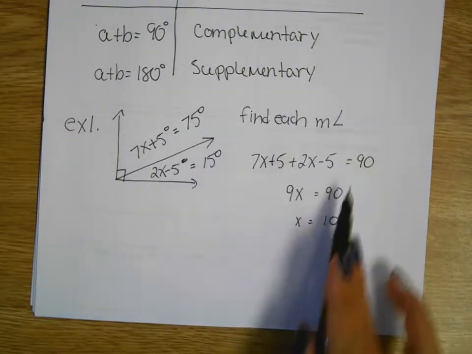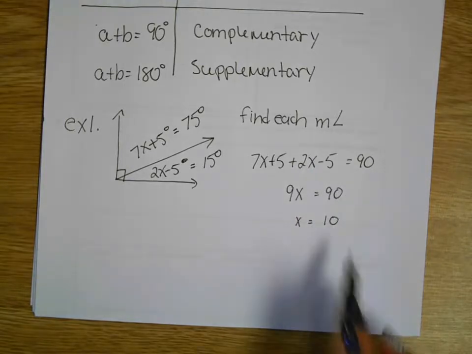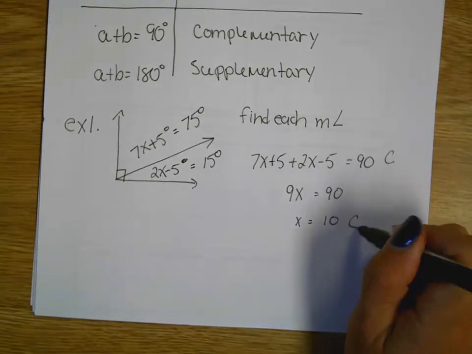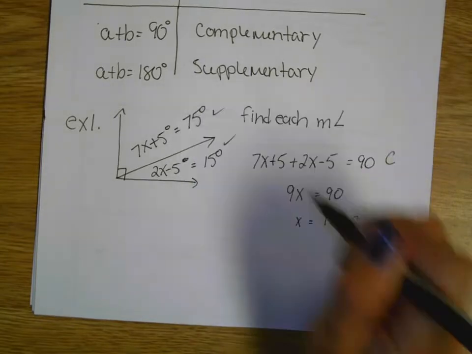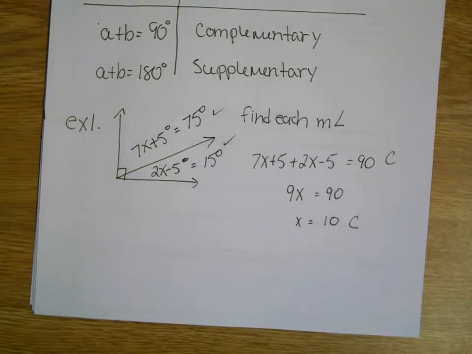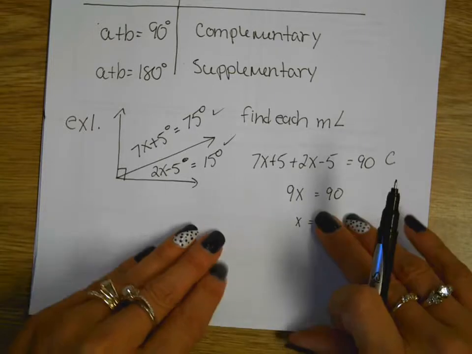Don't forget to answer the question after you do all that algebra. 2 points here, 1 point here, minus 1 point there. If you leave it at 10 and don't finish the question, you lose 1 point. So make sure you answer the question. All right. Now, there's your new stuff coming at you right now.